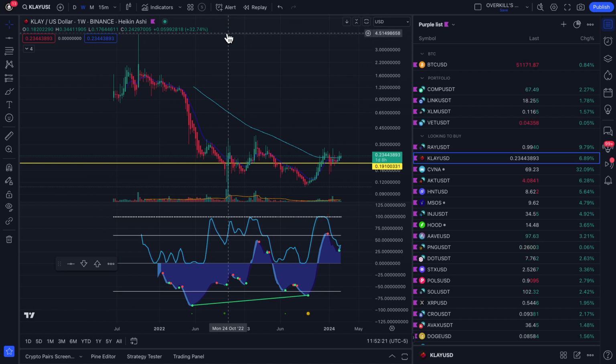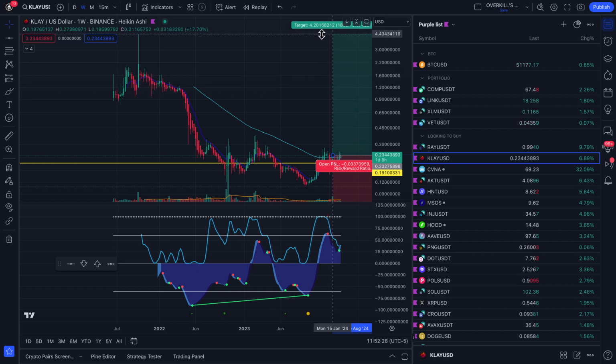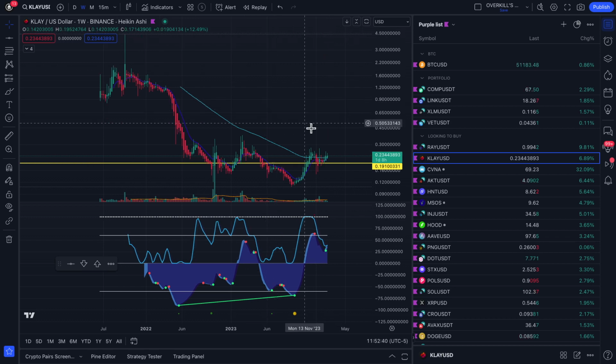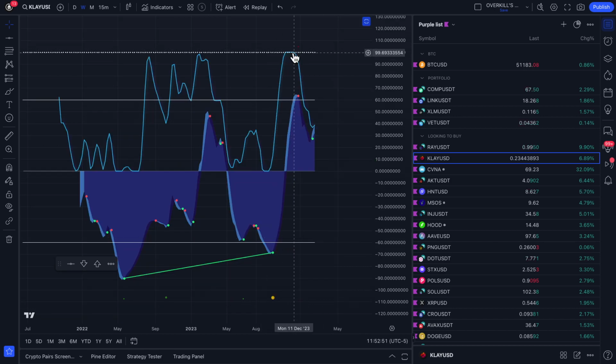All-time high is up there at 4.50, so you've got a lot of meat on that bone. That's 18x back to the top if it goes back to $4. Or, I'm sorry, 1,800%. So you put in 1,000 here, you'd make 18,000 back to the top if it ever reached there. If it goes to 65 cents, you're still going to make $4,000. I can never tell you where it's going to hit, but what I can tell you is where we're going to get near the top of the wave.